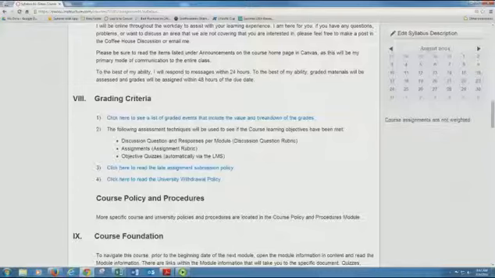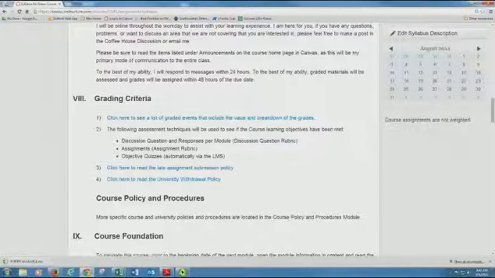Instead of having everything all in my syllabus, what I have is an area called grading criteria, and I have a link to the modules of the grading events that include the values and breakdown of the grade. So when they click that, they take it directly to a document that they can open.